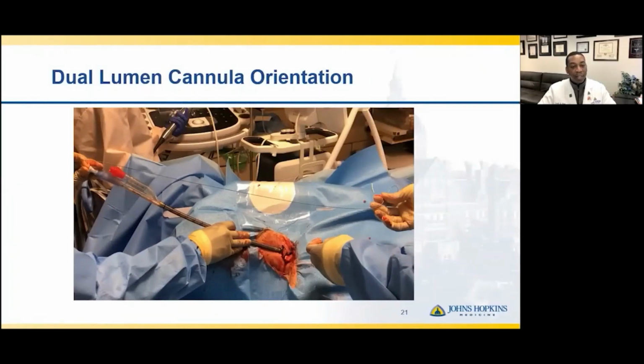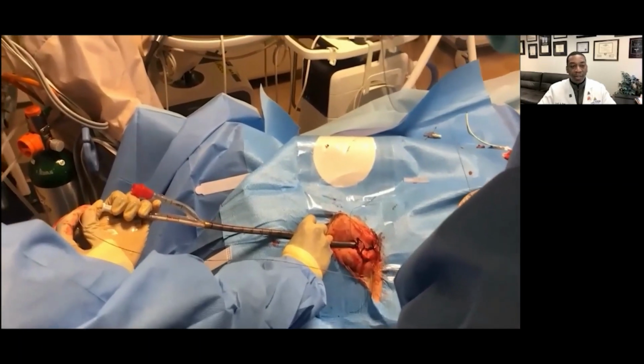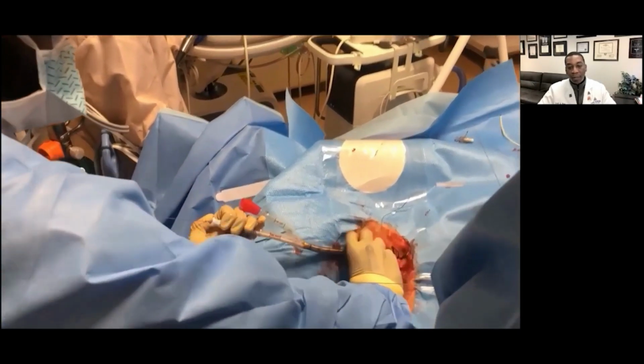And so notice here, the surgeon who's at the head of the bed will get his or her hands in the correct position so that this can be a safe and controlled deployment, while the assistant is going to maintain the guide wire in the proper position and make sure that it doesn't get advanced or retracted during that deployment. You'll notice this all happens quickly here. My hand is to the left and above the surgeon's hand. The surgeon's thumb will hold the dilator in place to make sure it's not retracted during this nice controlled deployment.